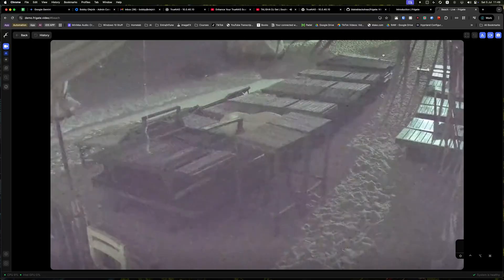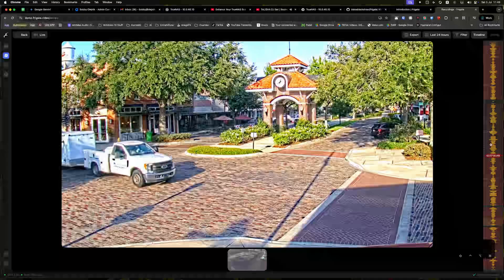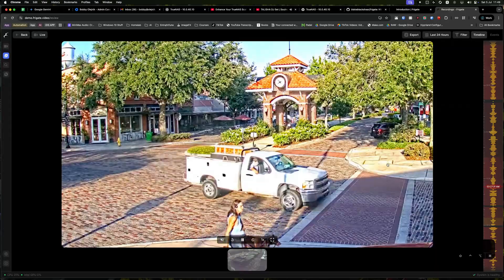Taking it a step further, you could simultaneously run it as your router, run Docker images, and also run something called Frigate, which lets you control and monitor your CCTV cameras and store footage locally. You can populate it with up to four eight-terabyte drives, giving you plenty of space. And what's so amazing about the microSD card slot is that you can run Proxmox from the microSD, then use all four NVMe drives to store data, create VMs, and use it as a NAS — this is just scratching the surface.